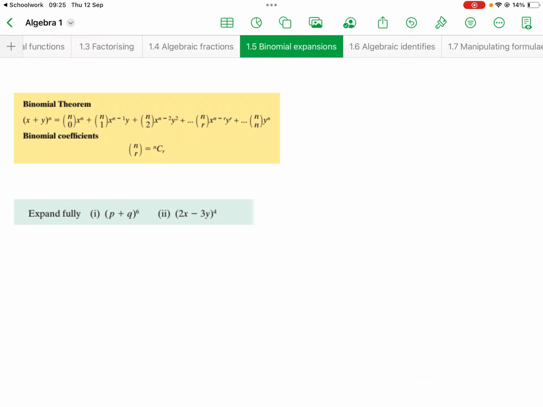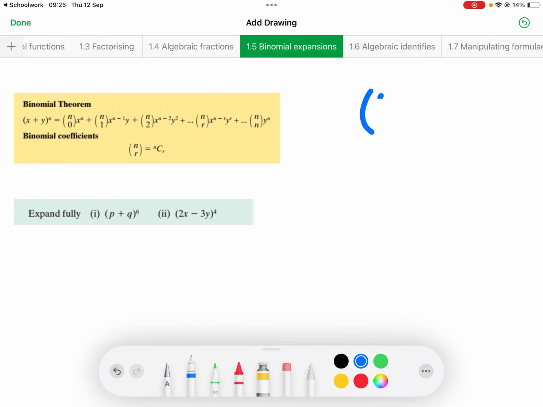Now be very careful. Inside those brackets, you'll notice that it's n choose 0. And just be very careful, that is not a fraction. A lot of people mix that up and put a fraction in there. It's n choose 0. So say for example something was written 5 choose 2. It's written like that. There's no fraction line, please be careful. It's spoken or said as 5 choose 2.